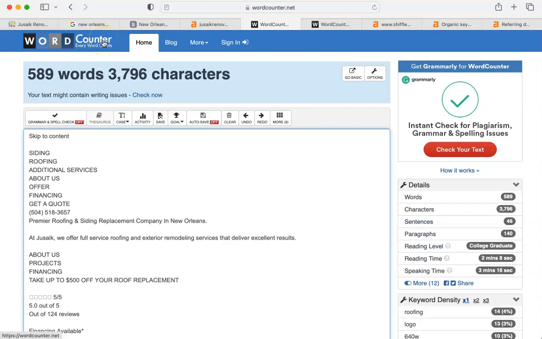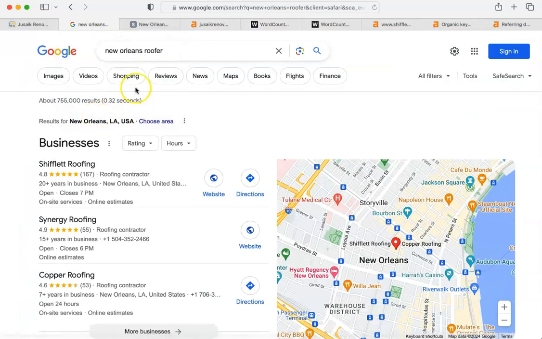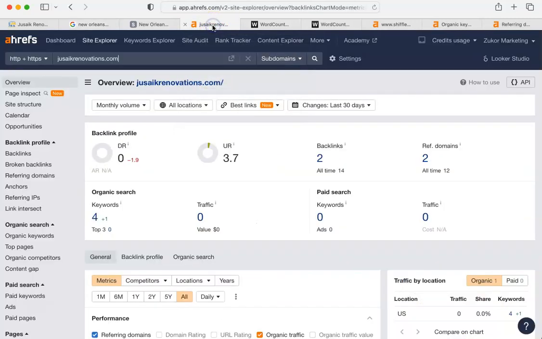So they developed this algorithm, which, like it or not, is sort of a standard. So you have to satisfy that algorithm. Here is a tool that I use called Ahrefs. Now, this is the strength of your website. Out of 100, you have 0. Backlinks, you have 2. Keywords, you have 4. And the traffic you've had this month from any Google search is 0.